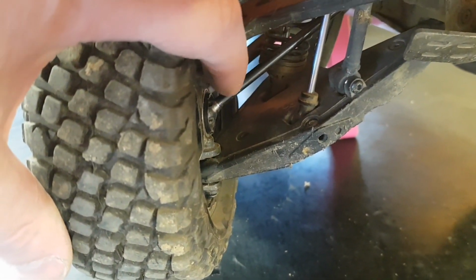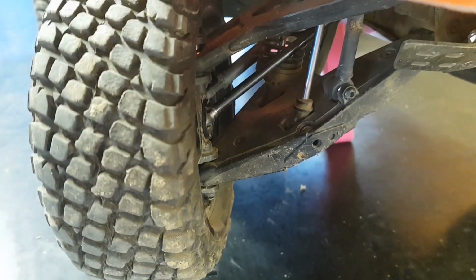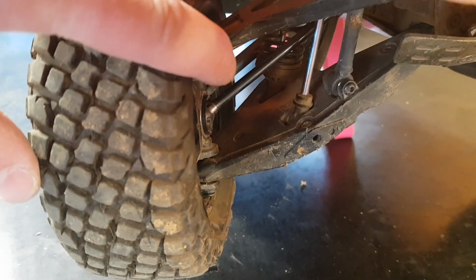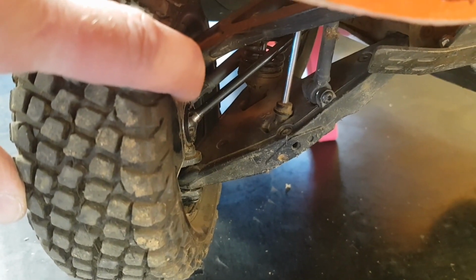We're going to look at the front drive shafts. On this truck, you've only got universal jointed drive shafts on the front because you've got the solid rear axle. On a lot of cars, things like the X-Max, you've got 4 of these because you've got 2 on the front and 2 on the back. But we're just going to show you some general servicing tips and what to do on these.